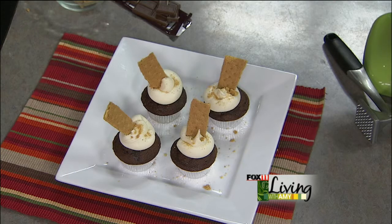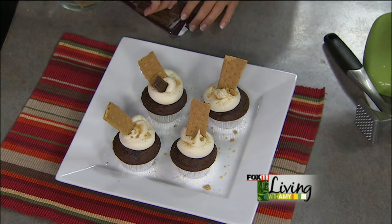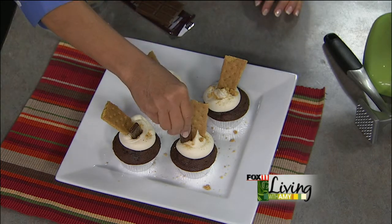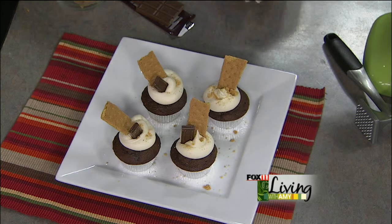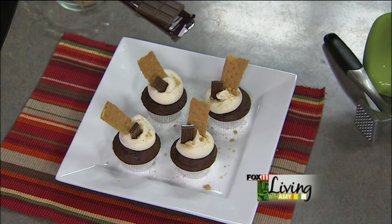And then we take one of our little chocolate bars, stick that in there too, and you have the cutest cupcakes with a little surprise inside, a little crunch with that graham cracker crust and the chocolate chips in there. And there you go, s'mores cupcakes. Aren't they adorable? Talk about fun.